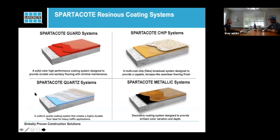So we basically have four systems that we're going to talk about today. When we say the term guard, it's always just going to be a solid color system. Then the chip systems, the quartz systems, and the metallics. If you were on a week ago Thursday, we did a presentation on the metallics and showed some of those installations. We'll be doing another if you want to see some hands-on stuff.